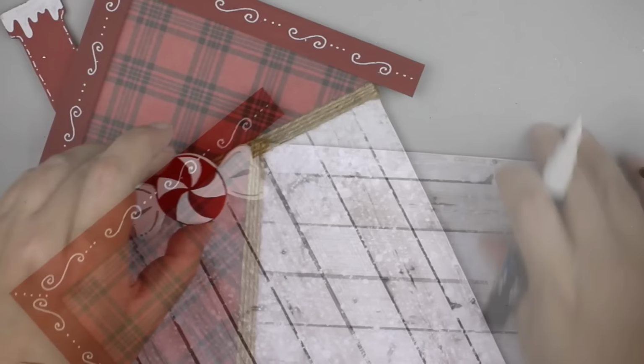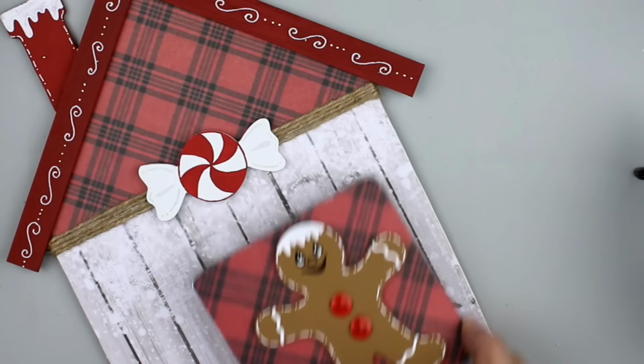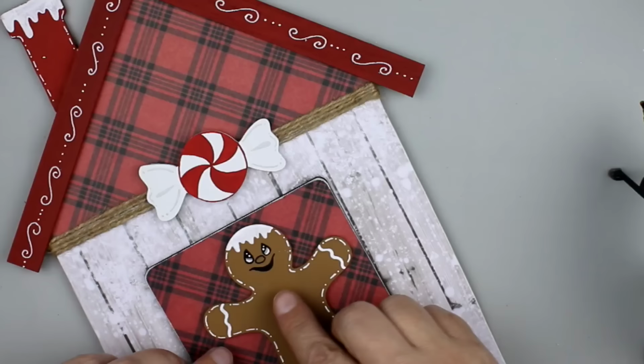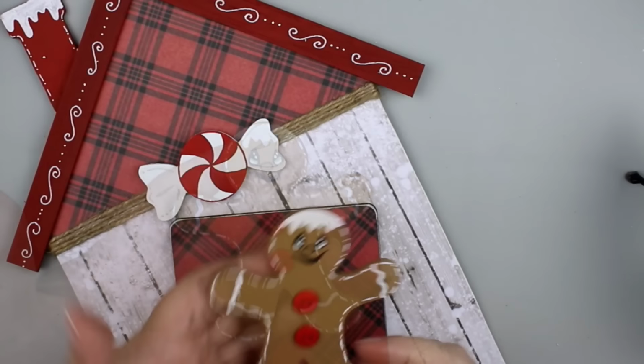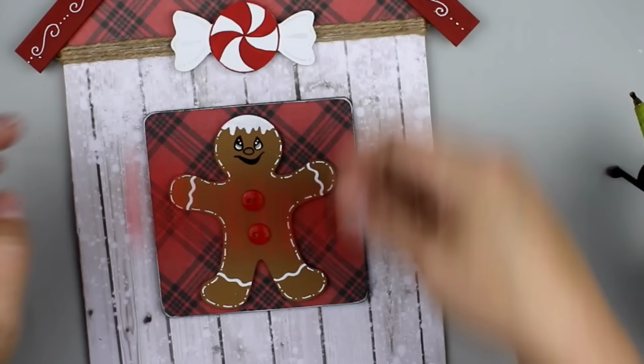Now we're going to embellish our house. I'm using another one of those wood peppermint cutouts from 24 Hour Crafts. This little gingerbread man came from 24 Hour Crafts as well. As you can see, I gave him some cute little paint, adding some buttons for his front there. And then I am going to glue him to the square, and then I'll glue that square to our house.